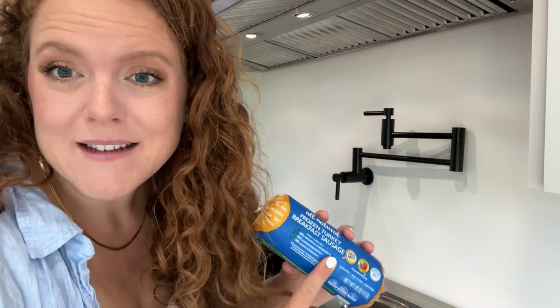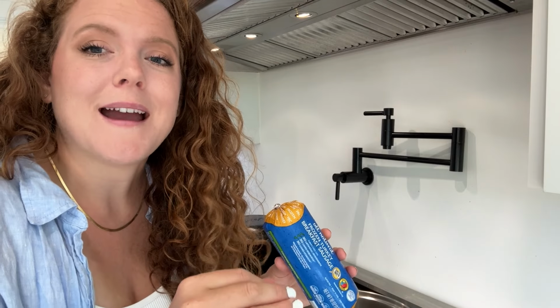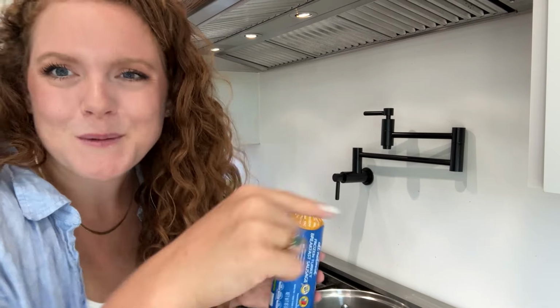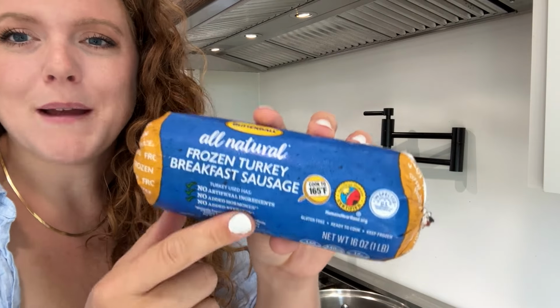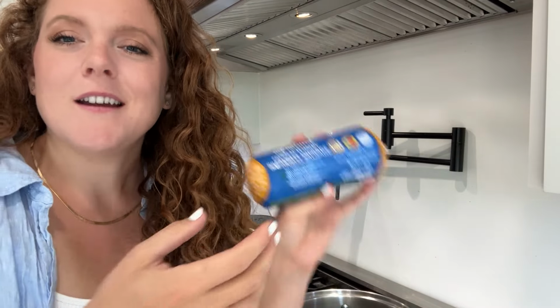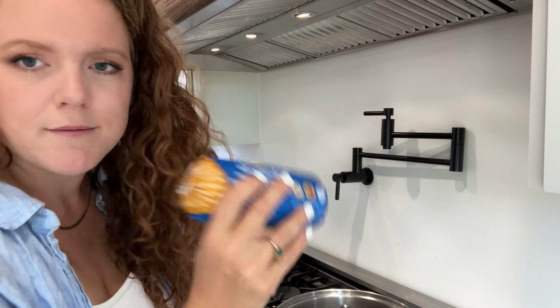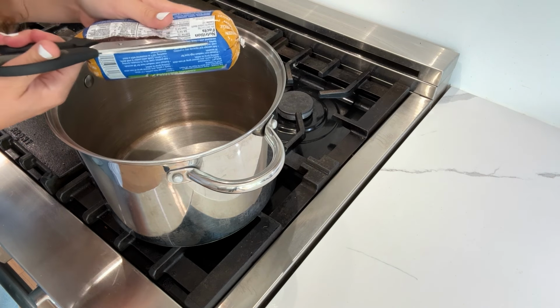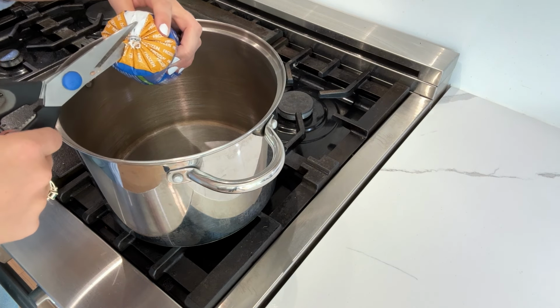Because I'm using plain unflavored sausage, I will be adding a little bit extra Italian seasoning to the soup once we get to the seasoning portion. So first thing you need is a pound of sausage. I'm using breakfast frozen sausage, but sweet Italian's my favorite for this recipe. So we are just gonna add our sausage to the pot and cook it up.